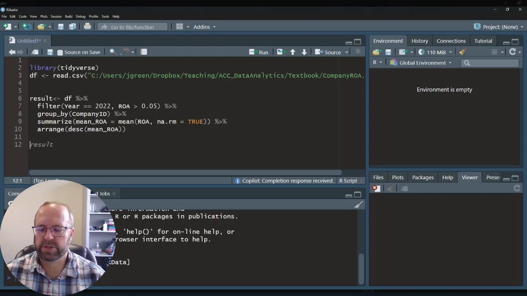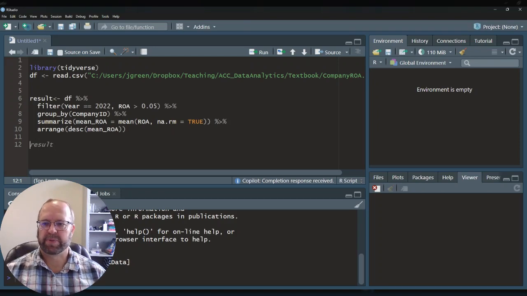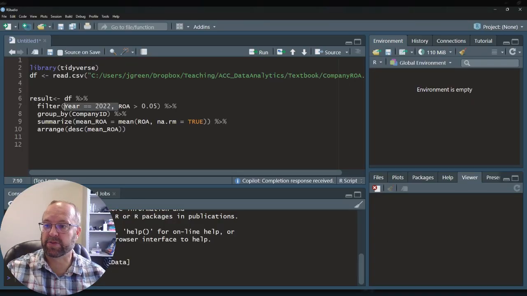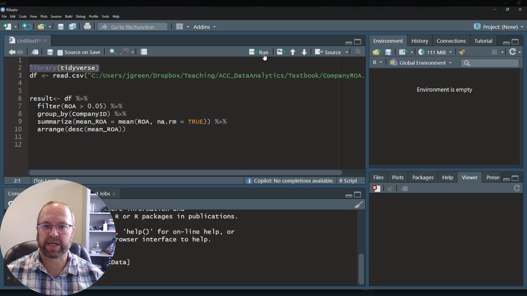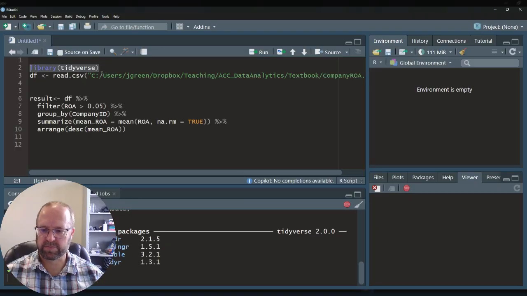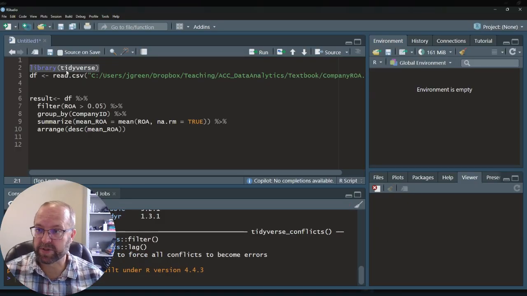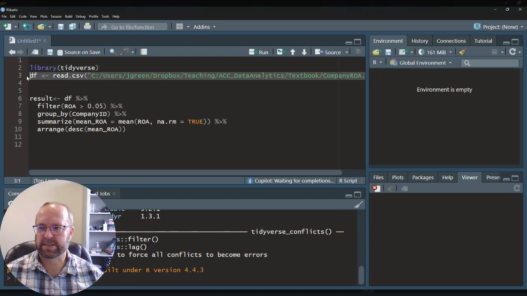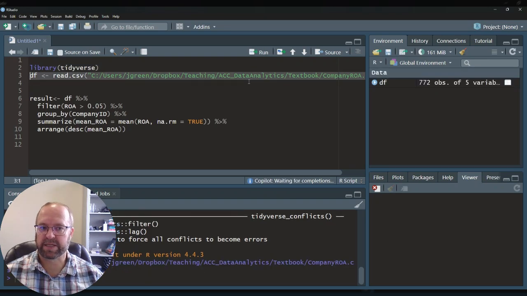Let's walk through chaining code together based on these functions that we have. So I'm going to start with the top here. We had talked about before reading in a package, so I'm going to load the tidyverse. Every time I start a new R script, I'm going to run my library commands. So it ran these down here. We already imported a data set, so I'm going to import that same data set here. And we've already looked at the data set.